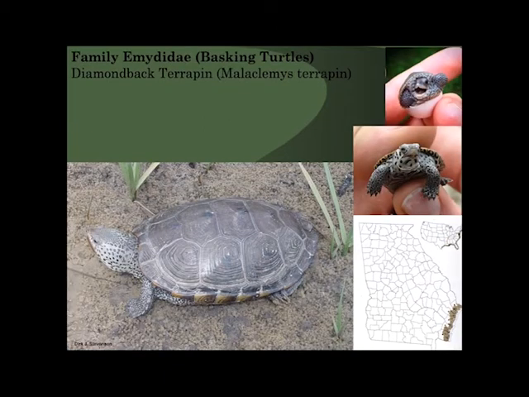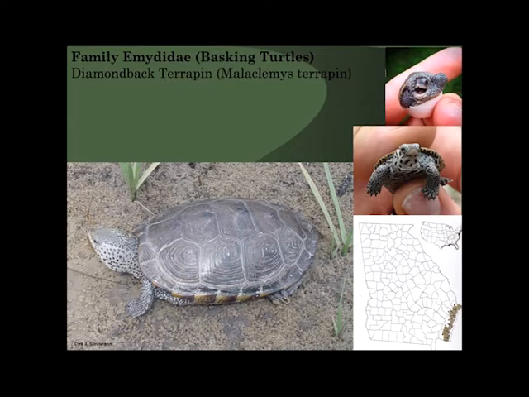The diamondback terrapin, Malaclemys terrapin, is Georgia's only brackish water turtle. This turtle inhabits brackish and saltwater estuaries, tidal creeks, rivers, and sounds. It can occasionally be found in the open ocean near shore. As in the map turtles, the adult females are larger than males. Females reach a size of about 6 to 9 inches, while males are only about 4 to 5.5 inches.